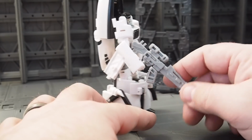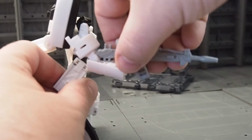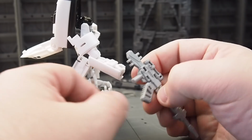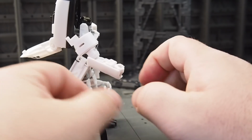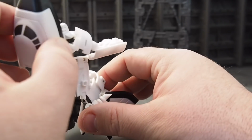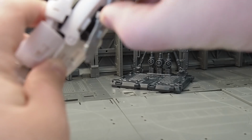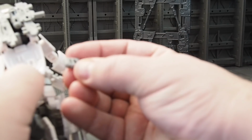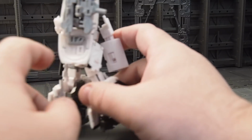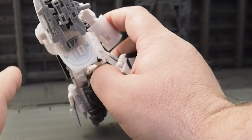Shuttle Robo has a nice gun, which it can hold pretty securely. What's interesting about the gun is that it's modular, and the figure can actually store all of its components. So there are 3 pieces to the gun. And on the back, you can open up the compartment here, and there are places for every one of the components of the weapon. So that one goes there, this one goes there, and then this piece clips in, and the magazine clip goes in the bottom there. So you have full weapon storage. However, these pieces can't stay here for transformation.